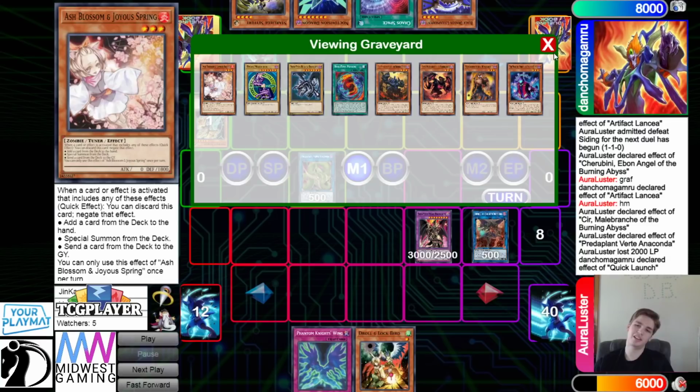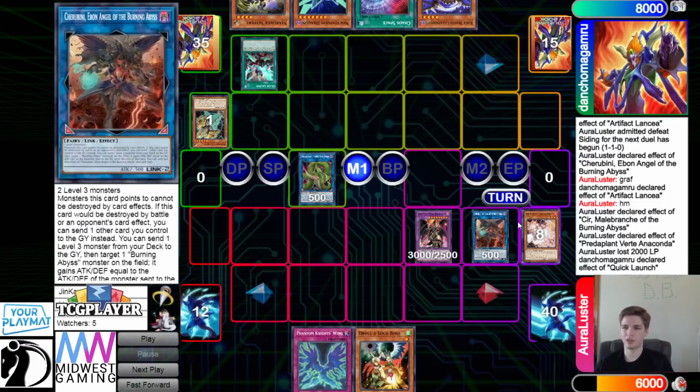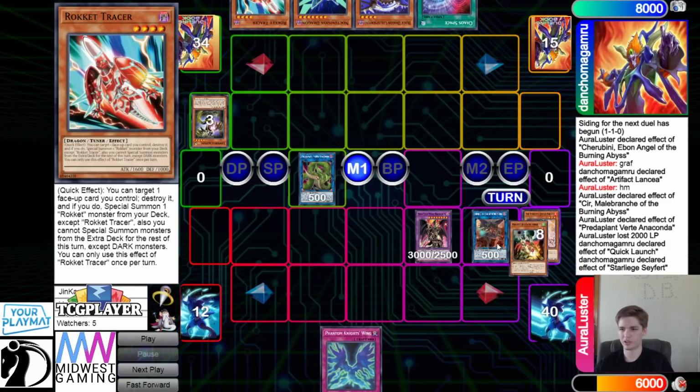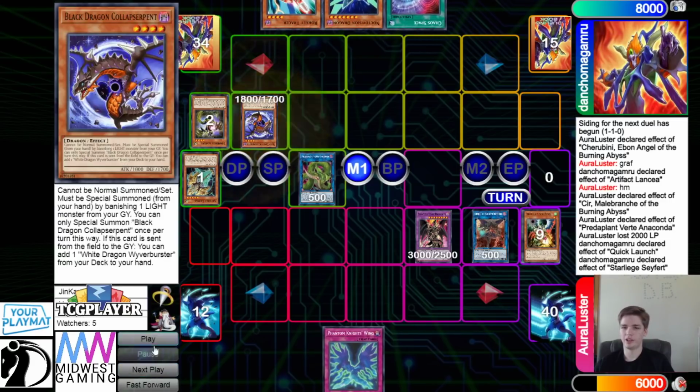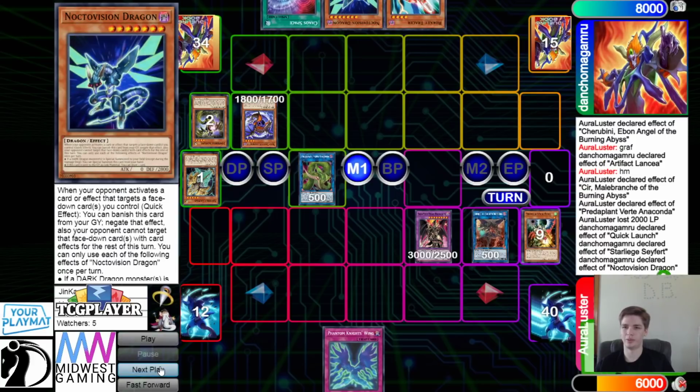But I guess then you have to play through a Fog Blade. Plus more engine. But they could also just do the same thing. Because they had Seer Cherubini, so you drop Lancia, if they want to, they can still just go ahead and go for Rusty and set up the same interruption as they'd have otherwise. Quick Launch, Chain Ash Blossom, normal summon Safeford effect, remove itself off the field, and then go search Tracer, draw Lockbird, then banish, special summon out Black. I love the interaction between Black and Light Hand Traps, like Nib, Veiler, Lancia, stuff like that. Nocto, bring itself out.